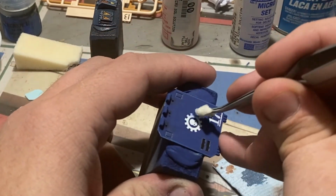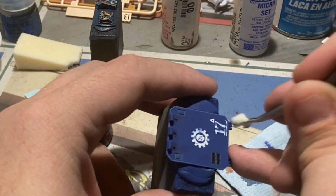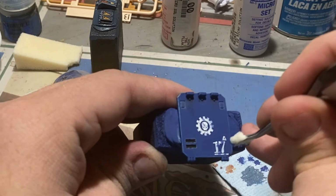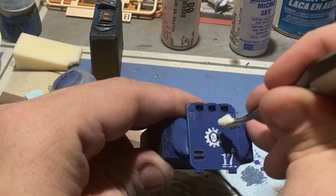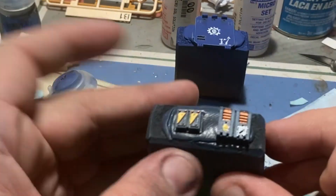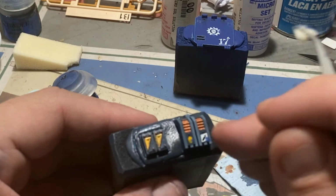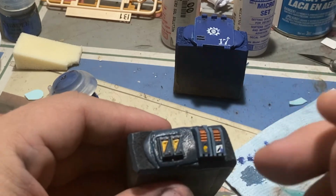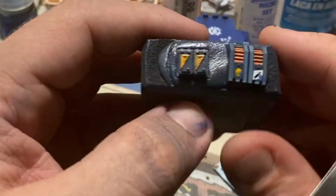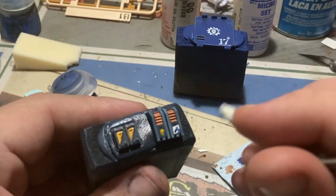Now, I don't claim to be an expert on this. This is actually a technique that I'm still learning myself, and I oftentimes put way too much weathering on a miniature. Remember, less is more. It's okay to have a big old glob where the paint is completely eroded away on the decal, meaning you've just put a big old glob of paint on. That's fine, especially like right here. But the important thing is to not do that often. If you've got a big old glob, stop putting on your weathering there and move to a different spot of the miniature.